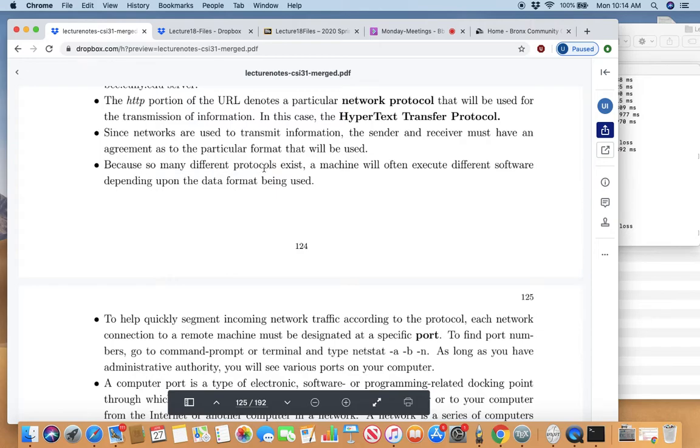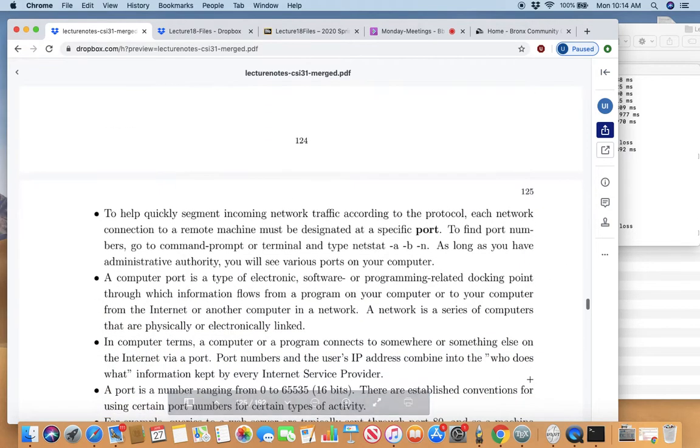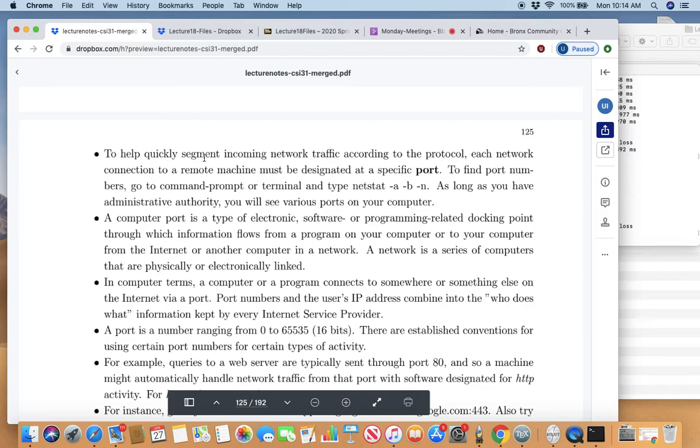Because so many different protocols exist, a machine will often execute different software depending upon the data format being used. So which software you should use is given by the protocol. To help quickly segment, and segment means separate out, incoming network traffic according to the protocol.